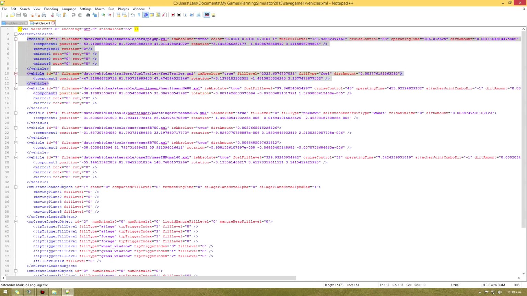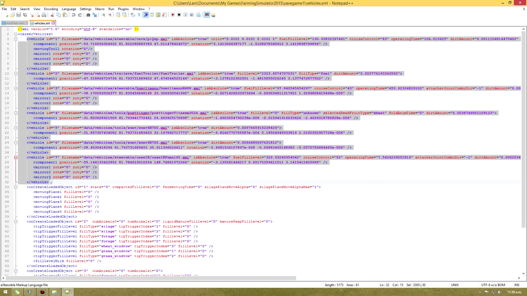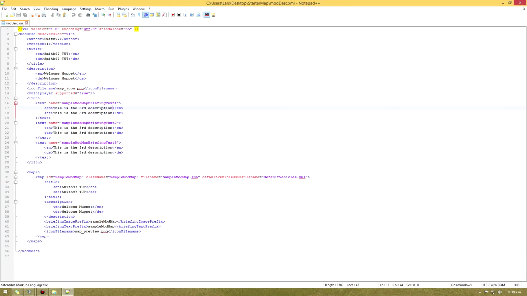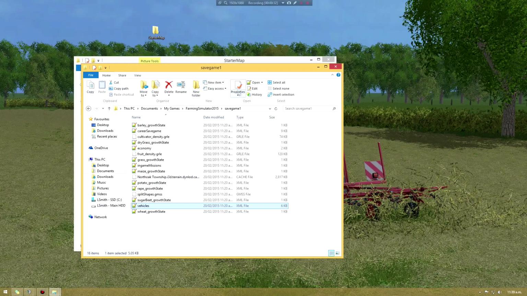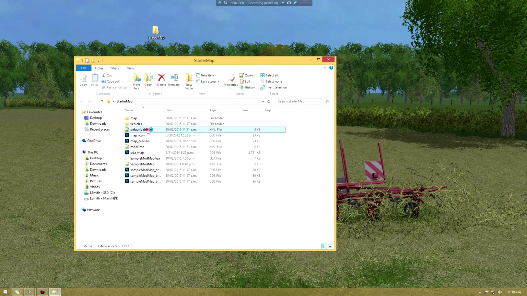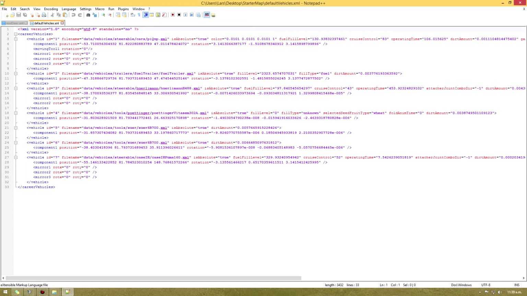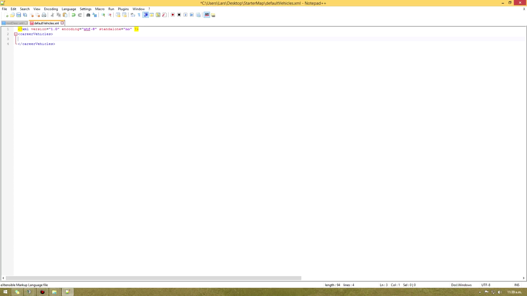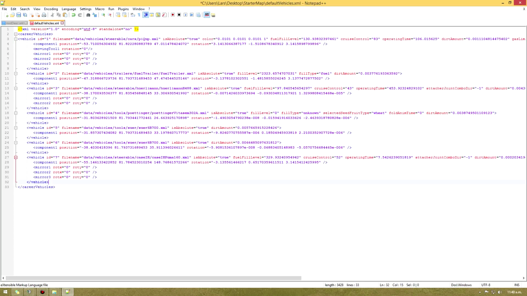So you've created a save game, placed your vehicles, go in between the vehicle tags, copy it out of your save game as I did there, and go find your default vehicles.xml in your starter map and just backspace all what's in there and paste your vehicles that you've set up over that.